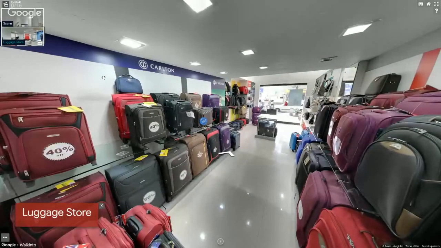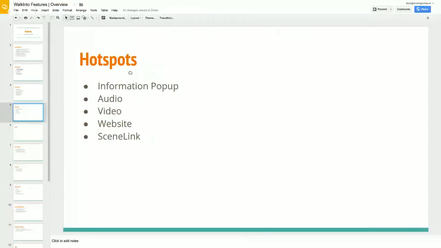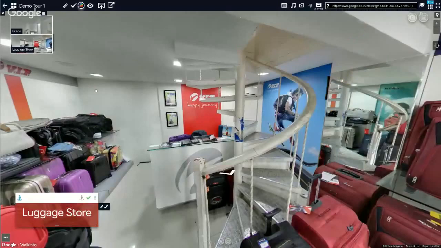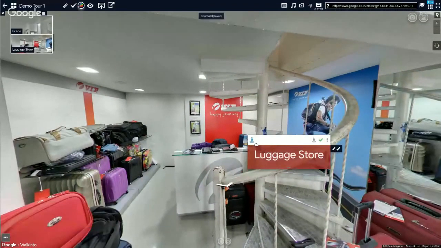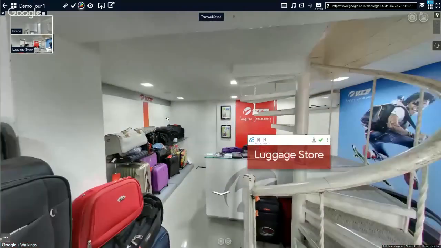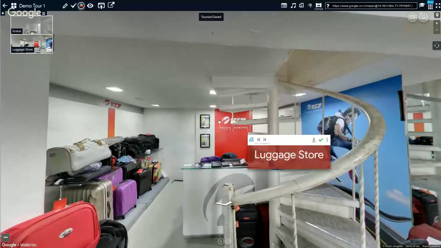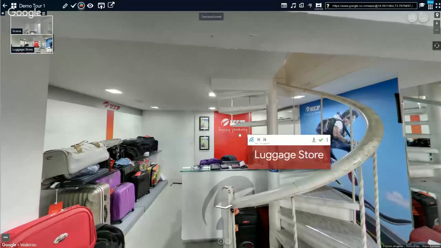Now, just that same way, I could create a viewport card, or rather, what I'm going to do is I'm just going to change this to a viewport card. And now, when I change it to a viewport card, what has just happened is this card will come up only when I'm looking at this particular direction.